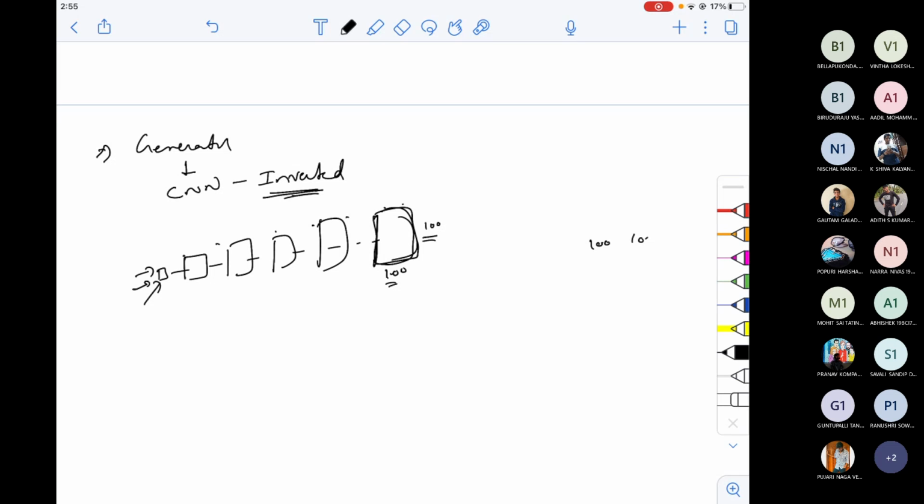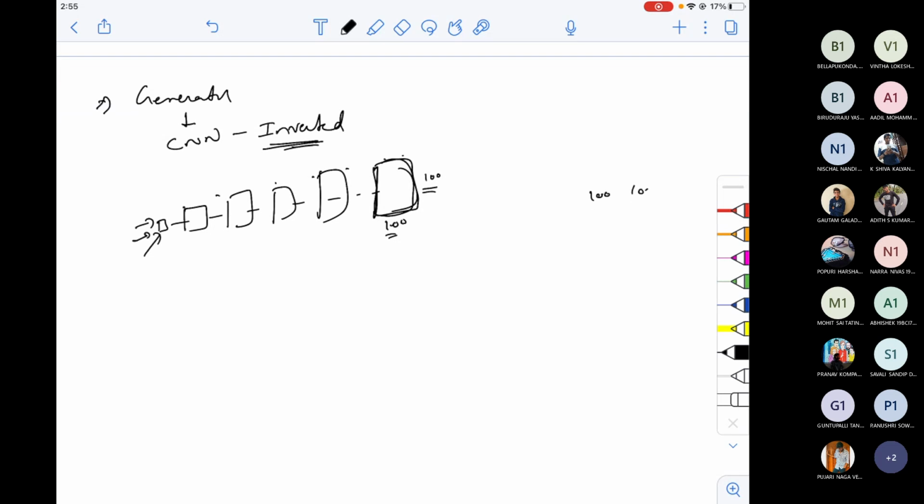Then actually, how do I increase? Okay, sir, you're telling that we have to increase. How is it possible? Generally, after convolution, the size will decrease, and here also we apply convolution only. Sir, how can you increase the size? That's the question. The answer you already know, and the answer for this is upsampling. We have to upsample it.